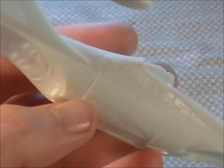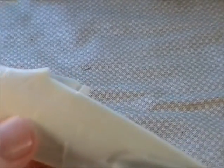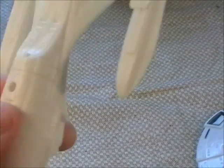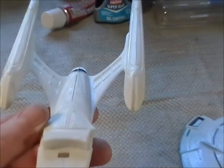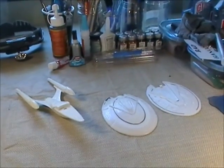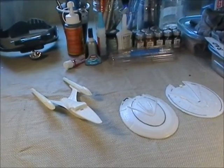You can see there's a pretty big gap right there that still needs filling - I filled it a little yesterday and I'll be filling it again, letting it dry. That side's not so bad, but I just need to fill that in. I've sanded it down, sanded off the oopsies with the glue, and it will be ready for paint in a little bit. I haven't done anything with the saucer section yet because I'm just going to paint those separately - so that's that, more later.